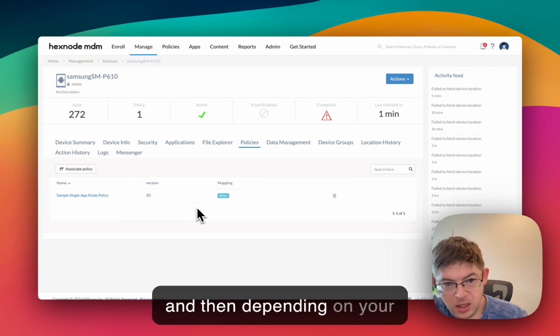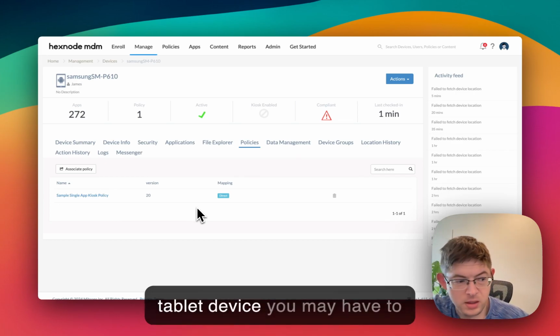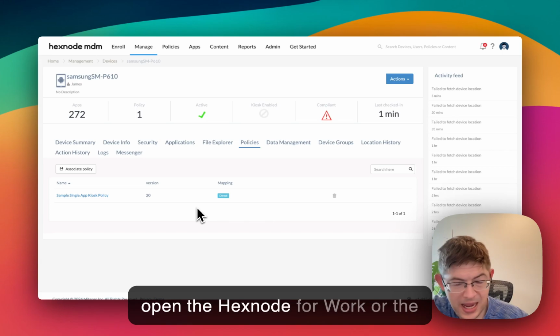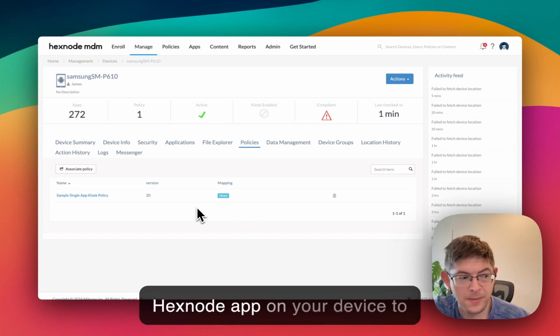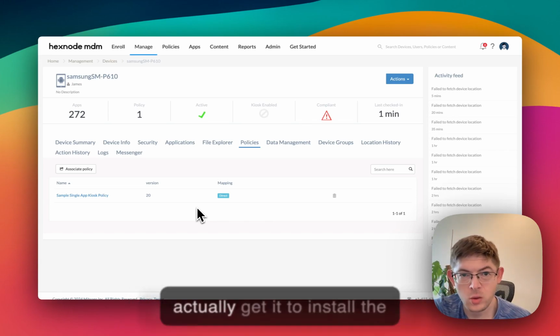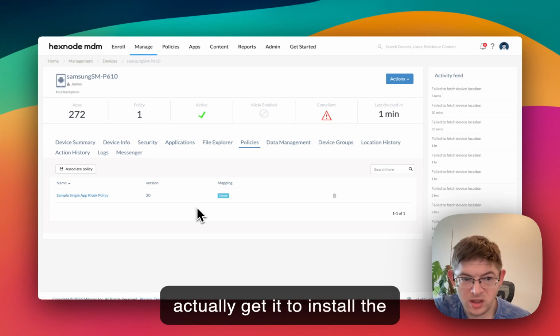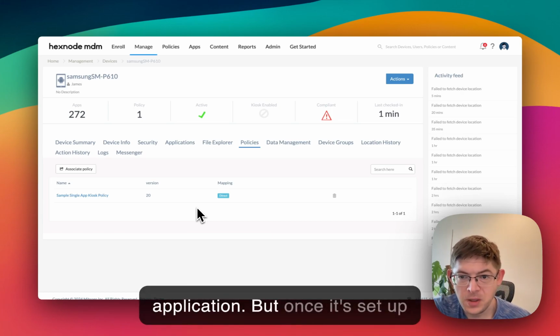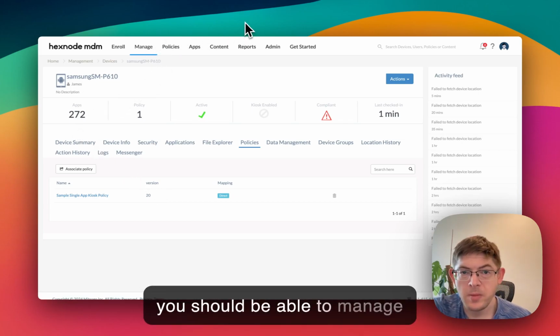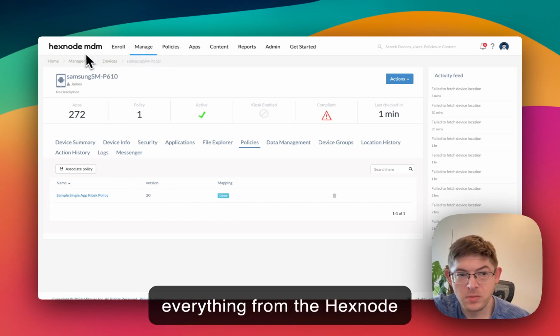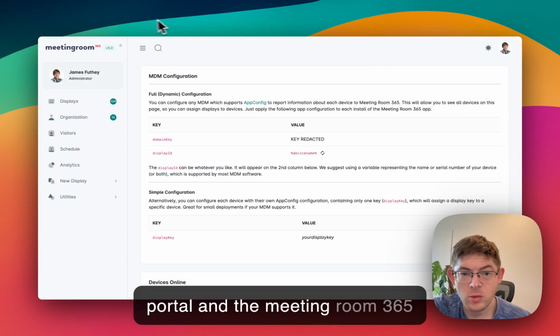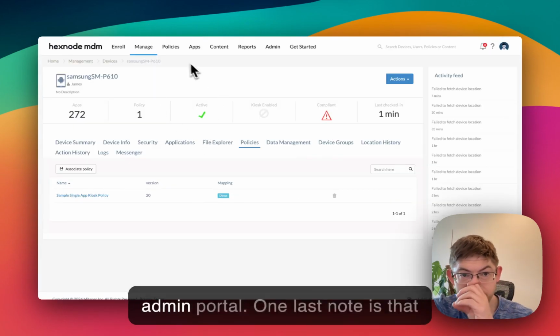And then, depending on your tablet device, you may have to open the Hexnode for Work or the Hexnode app on your device to actually get it to install the application. But once it's set up, you should be able to manage everything from the Hexnode portal and the Meeting Room 365 admin portal.